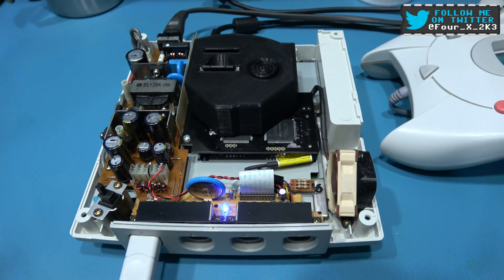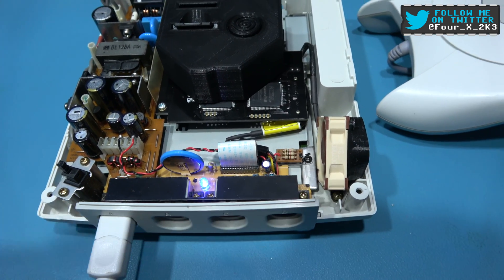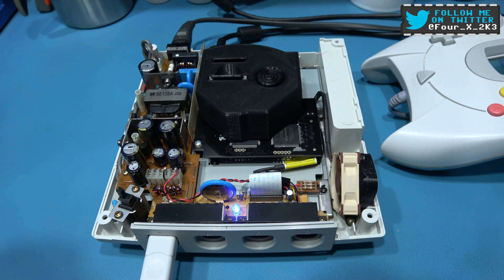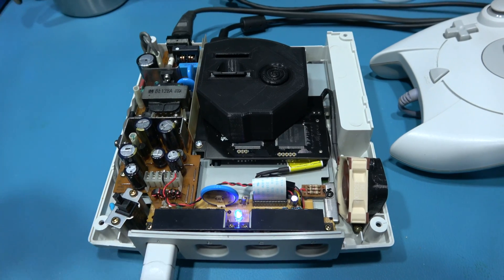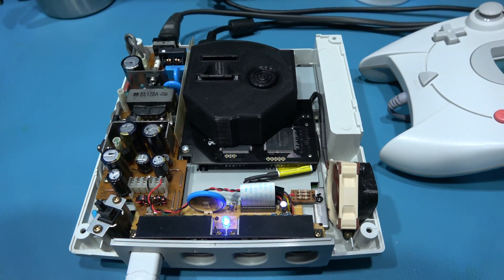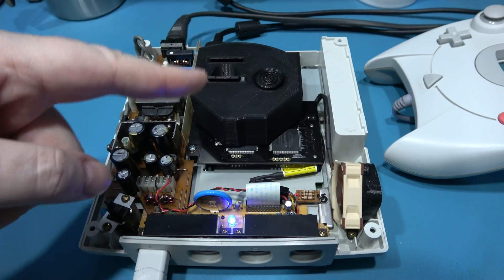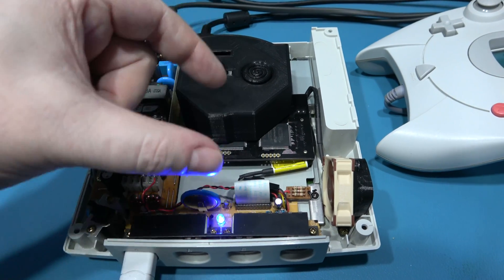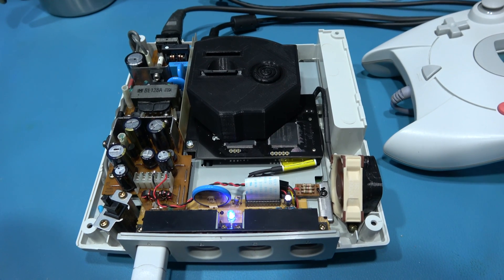What I want to do — I touched on this in the video where I installed the GDMU — I want to explain why I prefer to install a dummy load across the 12 volt rail instead of removing the power transistor. The problem with the Dreamcast is these power supplies are designed to work best under load. Once you remove the GD-ROM, the 12 volt rail doesn't like it. That 12 volts is used to drive the spindle motor, which spins the disc, and the sled motor, which moves the optical pickup laser up and down its rails to seek the disc inside the GD-ROM. So you remove that power draw and the 12 volt rail doesn't quite like that.